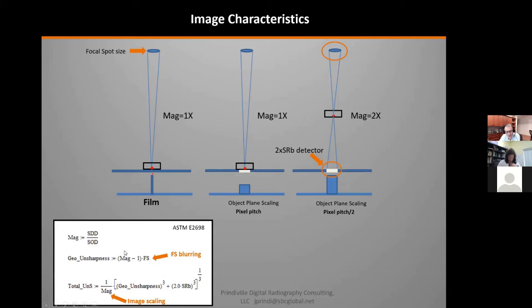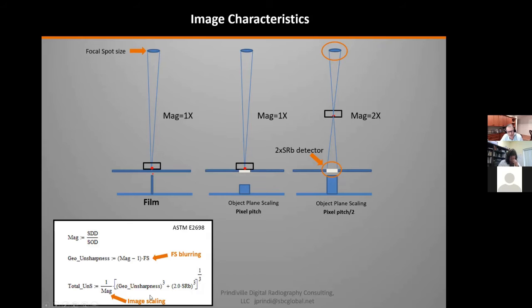And then you're going to calculate the source blurring. This is the blurring that we're looking at, this triangle blurring as things move out. So I'm going to take the cube root of the blurring cubed plus the resolution of the detector cubed, divide it by the magnification. And that's going to be my total image unsharpness. So this is what helps us out as we start to move away from the detector.